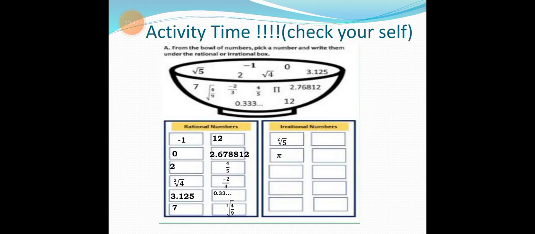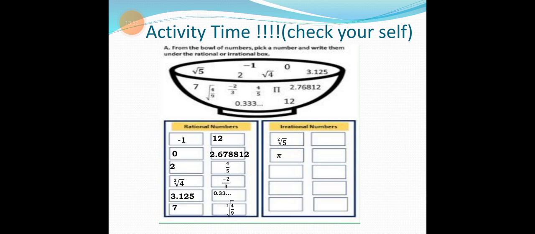Okay, so then the Venn diagram. Here you can see this Venn diagram. According to this diagram, it tells you about natural numbers, whole numbers, integers, and rational numbers. Natural numbers are 1, 2, 3; whole numbers include 0 and 1, 2, 3, and so on. Integers include both of these as well as the negative numbers, the opposites of natural numbers. And then the rational numbers include the fractions, the integers, and everything. So, activity time.